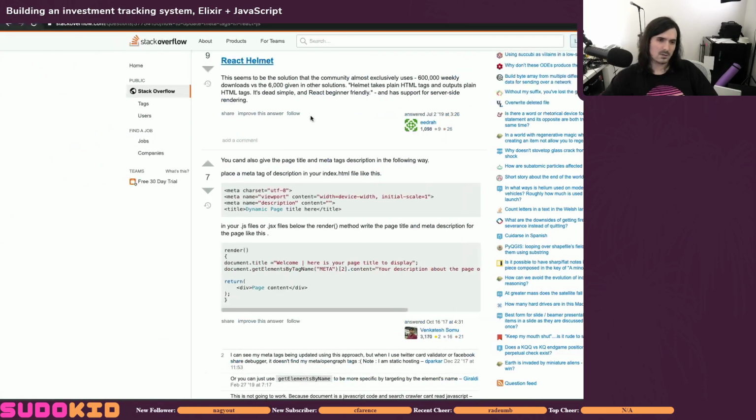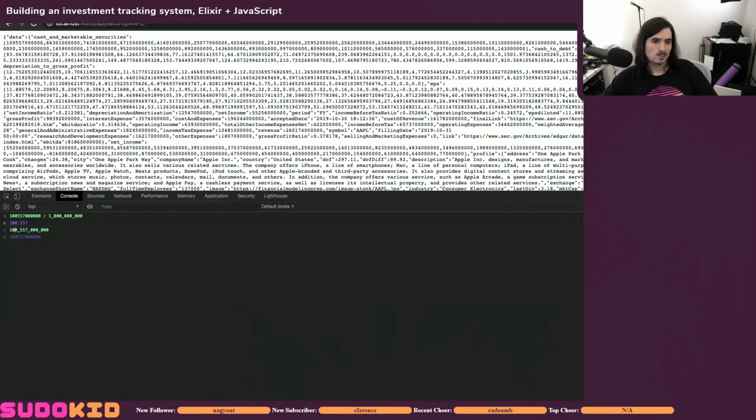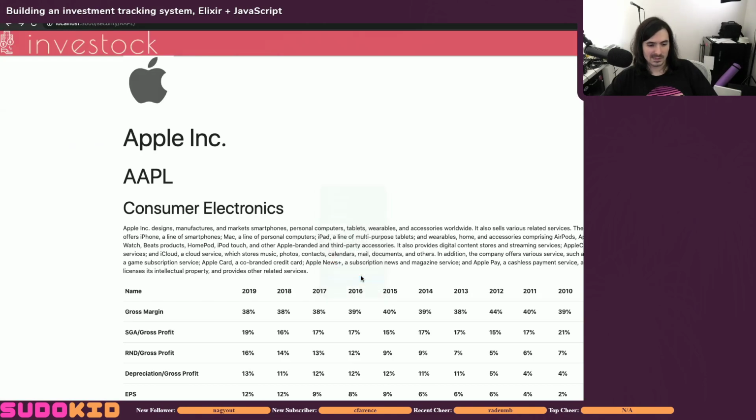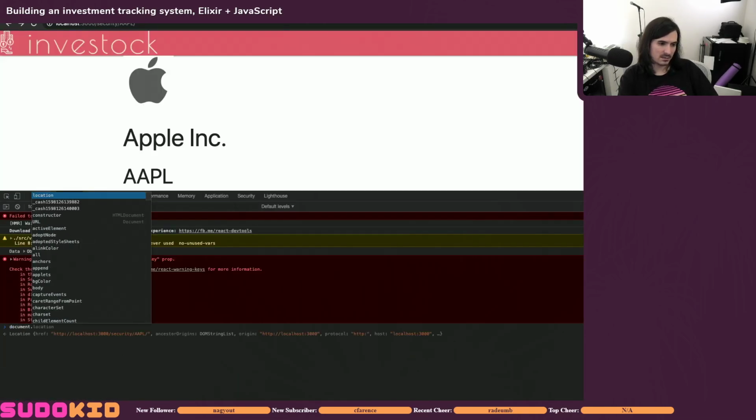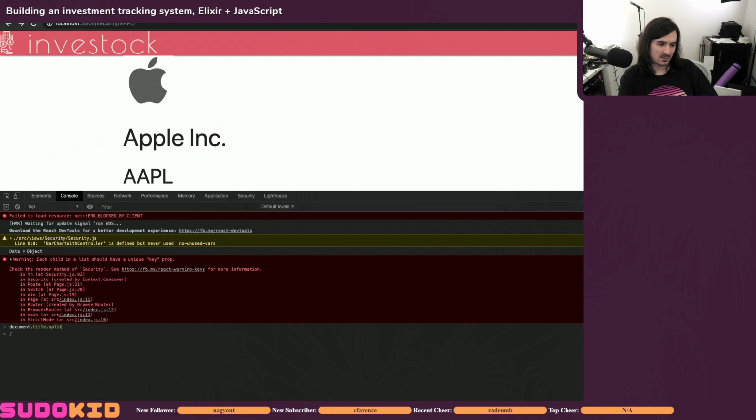Okay, so inspect console document dot title dot split. Did this work? Nope.